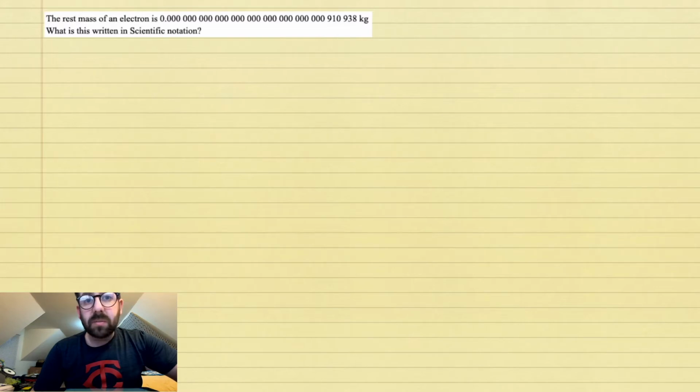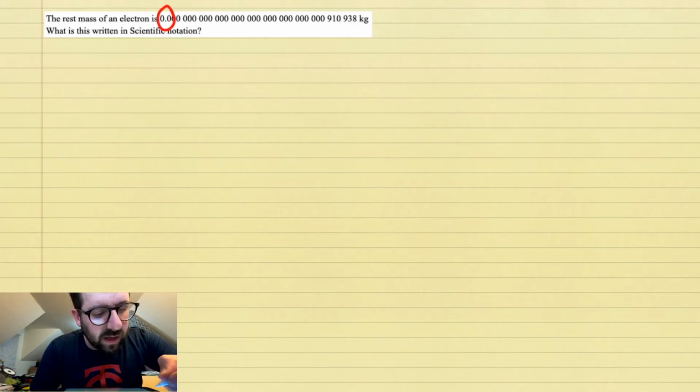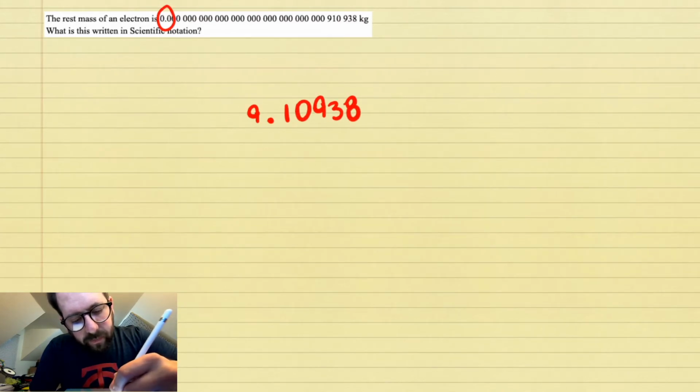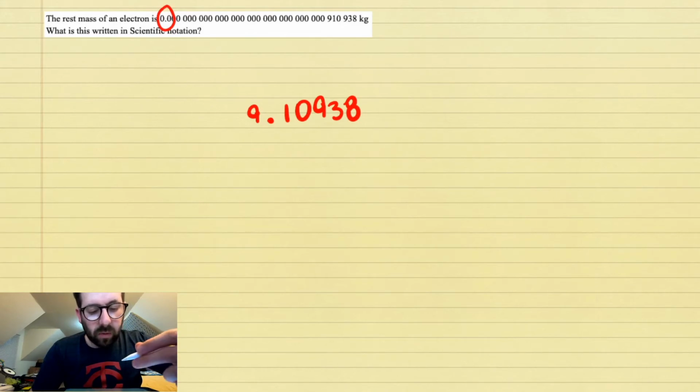So, again, I want to write this in proper scientific notation. Now, it doesn't say proper, but I usually go by proper. So, I'm going to move this decimal where it's currently sitting all the way so it's behind that first number on the left side. That would be the 9. So, I'm moving that decimal all the way back there. Now, what I need to do is count how many spots I moved it.